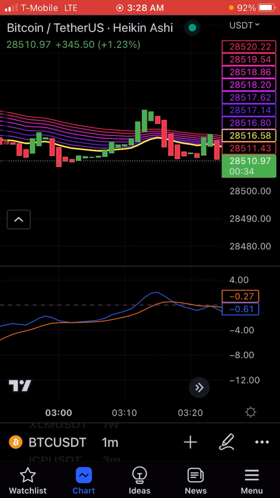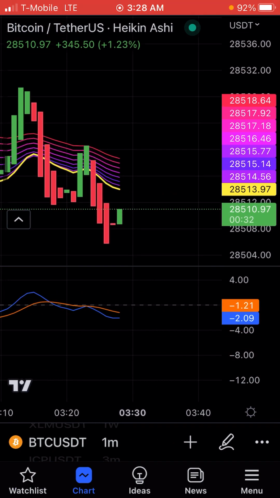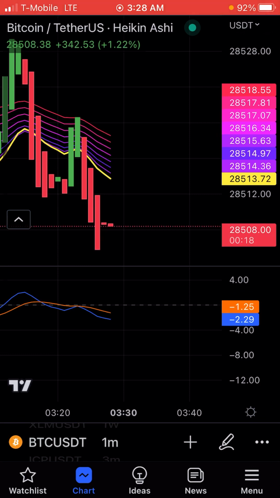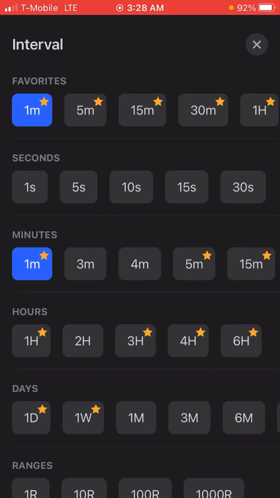So that's basically what you do. The overall trend right now is going down, so you just wait it out until you're in profit, and then you just redo the whole thing over again. So you just look for the overall trend, and it also helps if you go back, and I'm doing this on the 1 minute right now. But if you want to look, you can look at like the hour.